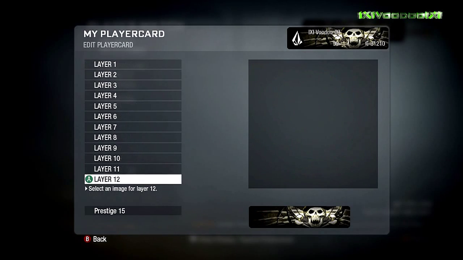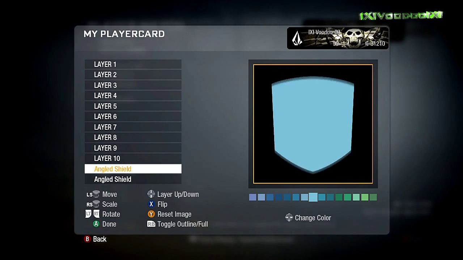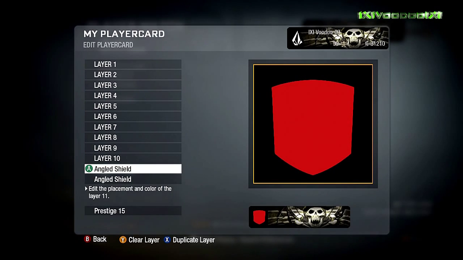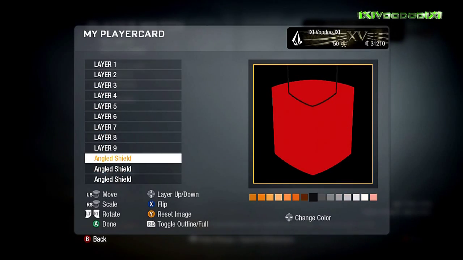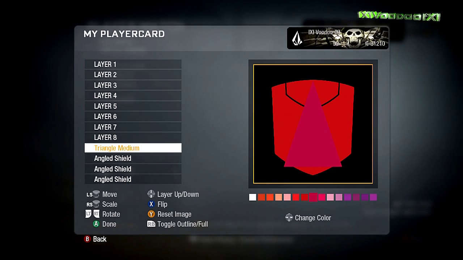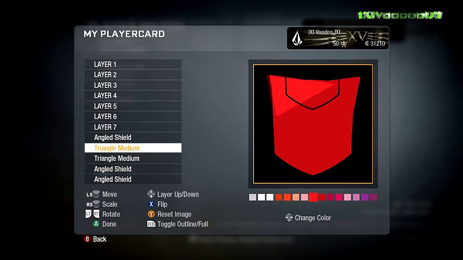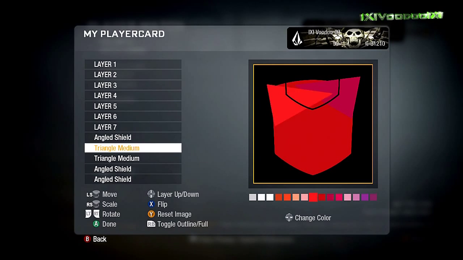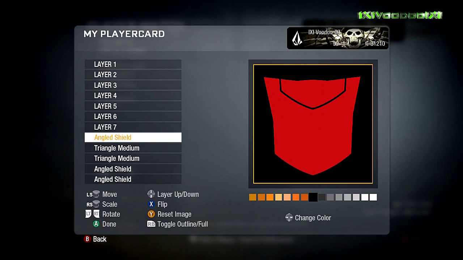Now basically what you're going to need for this is an angled shield ×5, that's on page 14. You're going to need a triangle medium ×2, that's found on page 19. You've got the exclamation mark on page 1, you're going to need one of them. The triangle thin ×2, they're on page 19. The oval thin ×1, that's on page 19. And the prestige 6 back ×1, you need one of them on page 26.